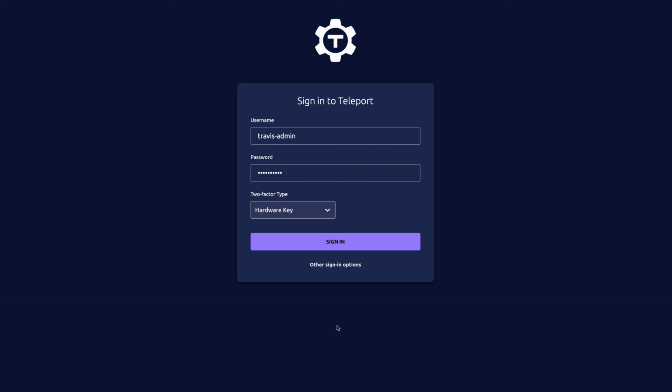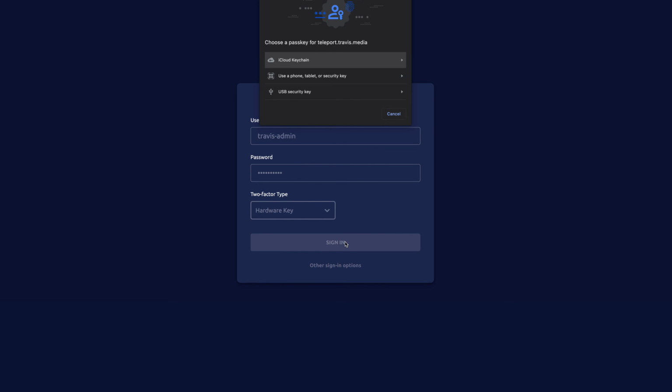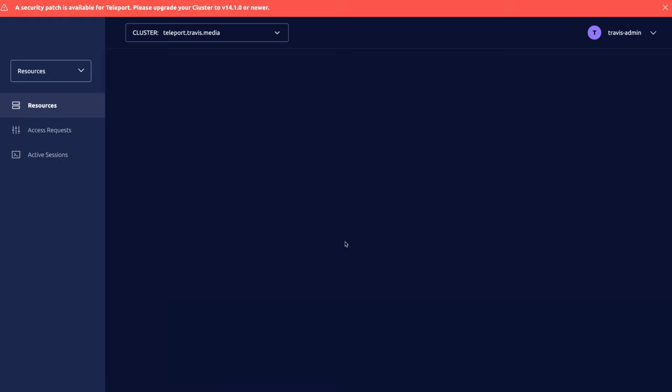Now, if you're not familiar with YubiKeys, you plug it into your USB port and use it as a second factor device. So I have my password here, but when I click sign in, it requires me to tap that YubiKey as a second factor. It's something I have. The password is something I know. The YubiKey is something I have. So if I click sign in, it's going to tell me to tap my YubiKey. I tap it and I'm in.